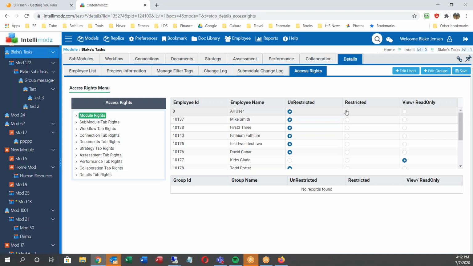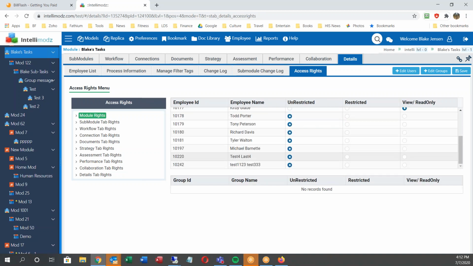I could say I want this restricted, and that means that nobody has access to it except me. But then I add exceptions, and I say, oh, these people can have unrestricted access. Oh, and this person can only view and read. And so it allows me to set restrictions.